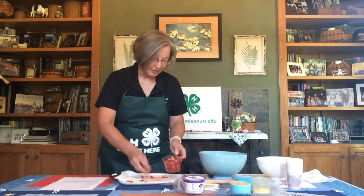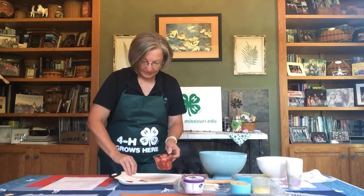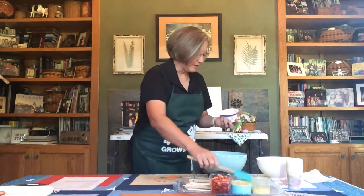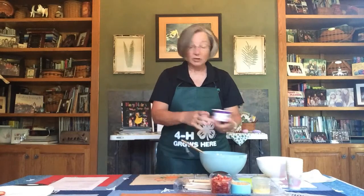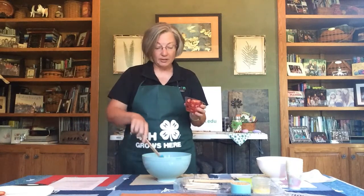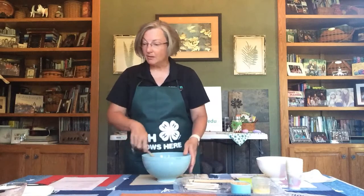Now we're going to add these berries to our measuring cup. The yogurt I'm using today is exactly one cup in each individual container, so I'll take that lid off and use my spatula to put the yogurt into my mixing bowl. You can use whatever fruit you'd like — if you don't like strawberries, use a different fruit and try to find the corresponding yogurt to go with it. For example, blueberries with blueberry yogurt. Then go ahead and add your diced strawberries into the mixing bowl with your yogurt.